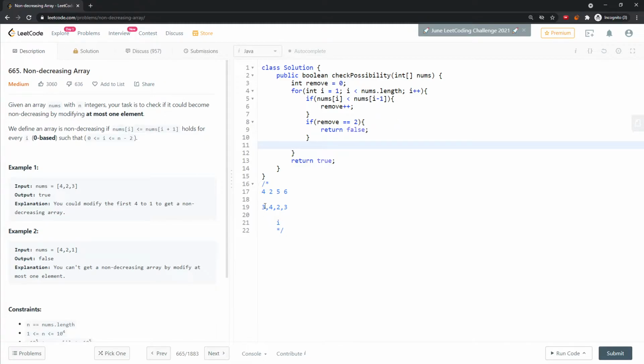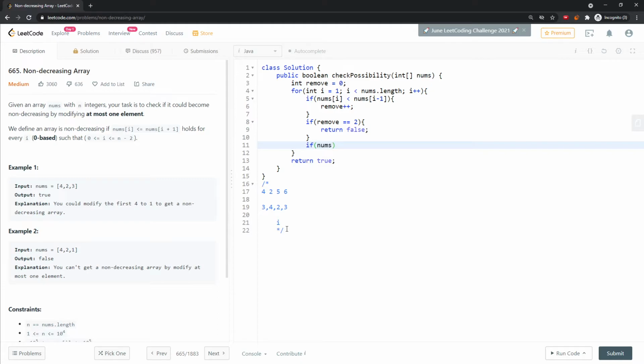And let's check this example: 3, 2, 4, 2, and 3. So when I equal to 2, right? You can see this is not a non-decreasing array because 2 and 3 is actually below 4. So what you should do is you actually need to compare. So compare what? If 2 is less than 3 and 3 is less than 4, you return false, because this could be 3, right? You don't want to compare 2 and 3. You want to compare these 2 and these 3. So it doesn't matter for the index here, right? So this will return false if you understand.